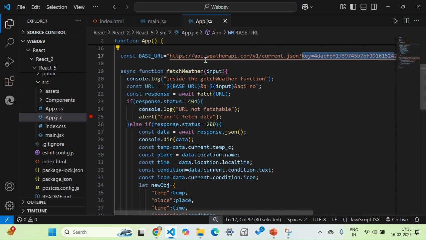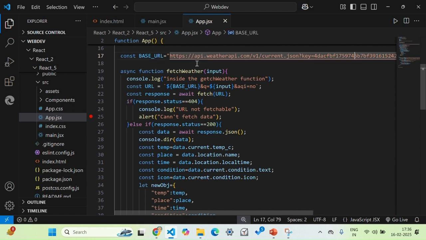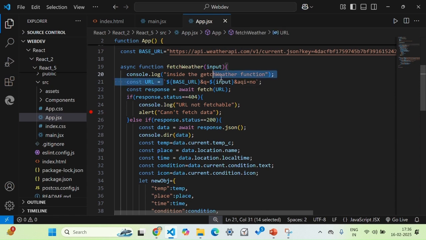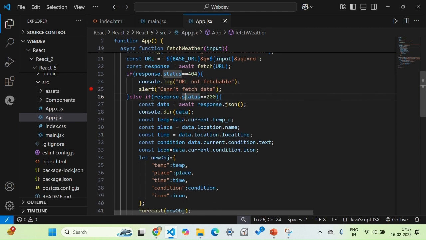You just need to log into weatherapi and from their documentation, you can get your key to use the APIs. Okay, so this is the URL. This URL will be fetched, and there will be a response generated from here. And you need to understand one another important thing, which is the status of it.